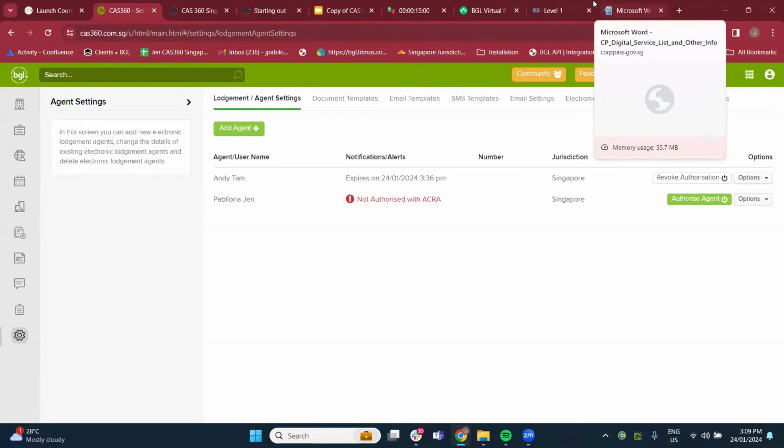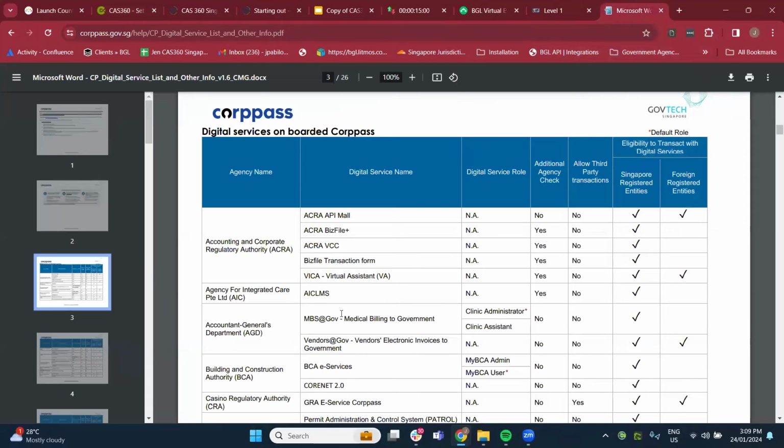So for this section over here, make sure to advise your corpus administrator to give you admin rights, particularly on your ACRA API Mall, ACRA BizFile, and so on.